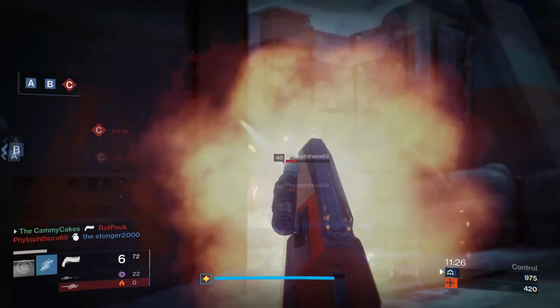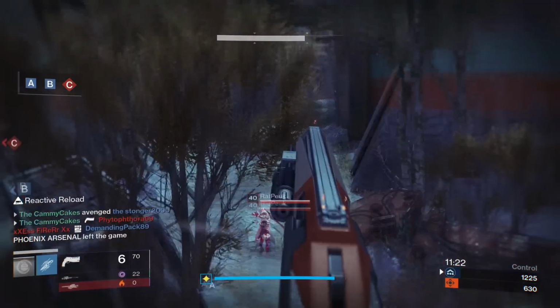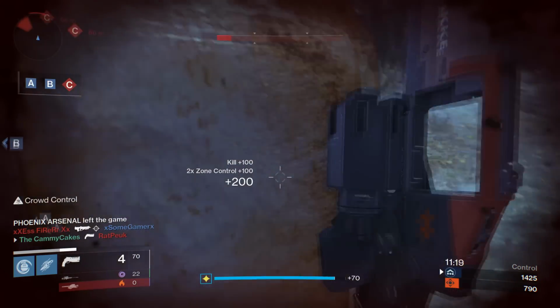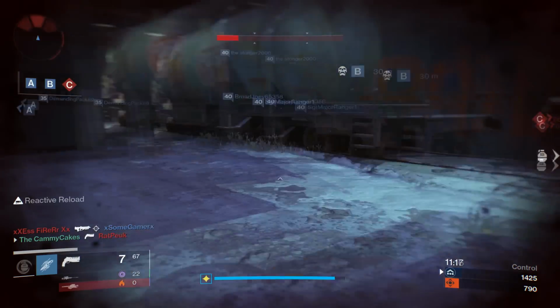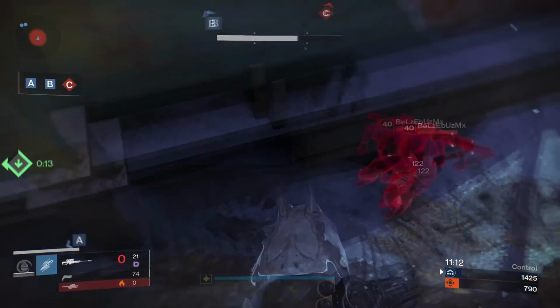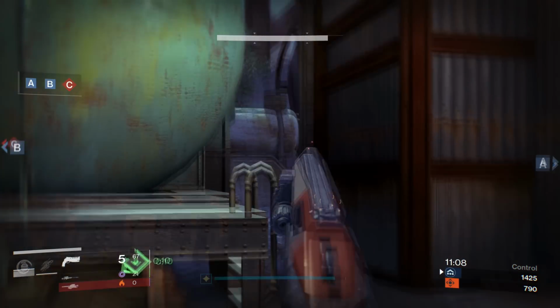On the other hand, if you want to run a Defender instead of a Gunslinger, you run War Machine on your Force Barrier. So that means if you melee someone, you get to reload your weapons pretty much instantly. So that means you can pick up reactive reload and have a couple more seconds to use it with crowd control. It's also pretty important to use Illuminated on your Ward of Dawn, which is the bubble.